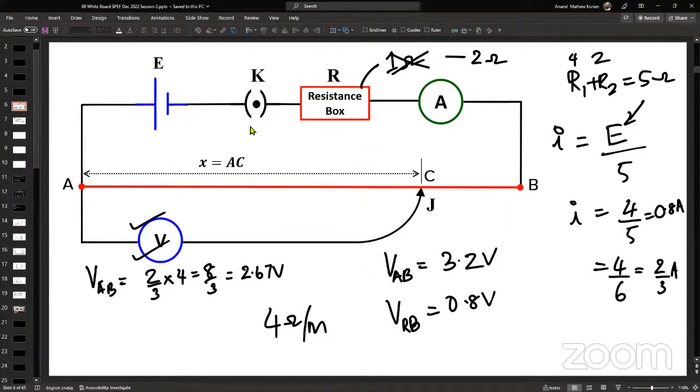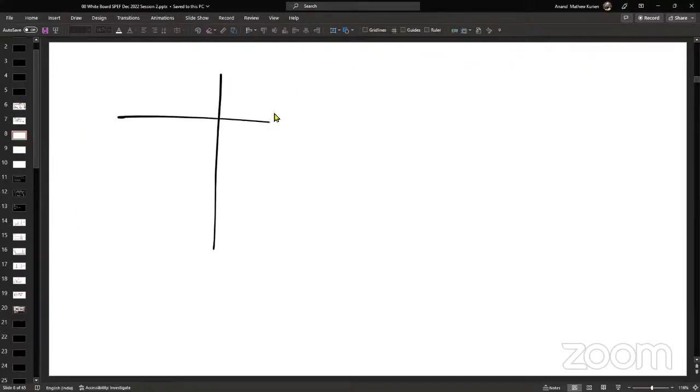So there are 2 ways of doing it. Set up the question in such a manner that this is used as 1 ohm, but ask the students to tap at the point where you get exactly 3 volt or maximum deflection, or start from here: 10 centimeter, what is the reading? 10 centimeter, 20, 30, what are the readings? When you do this, you get a nice voltage versus length. You get these readings, and that's the experiment.